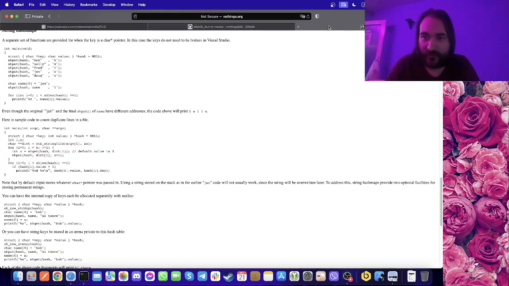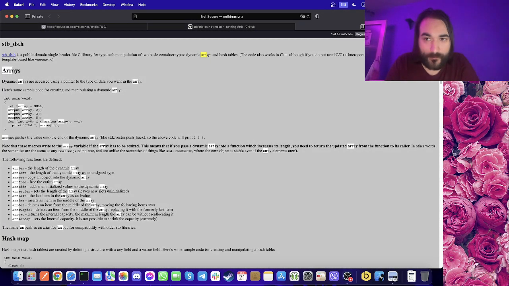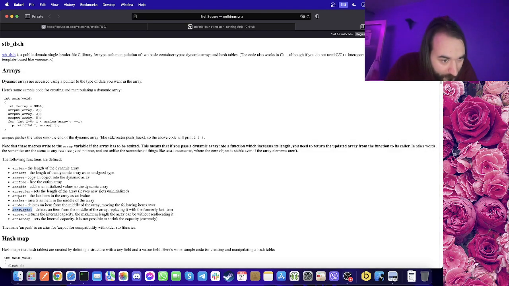Let's read this instead. So arr name, arr push, arr swap, arr put.